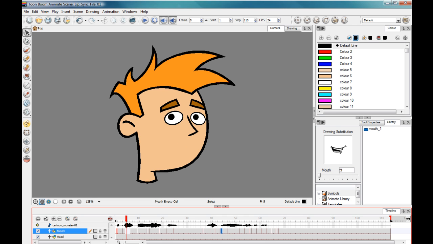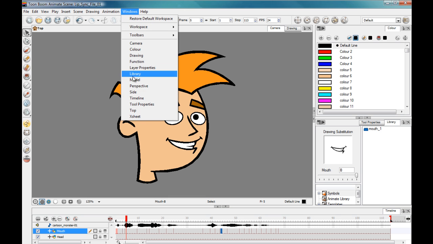But when you scroll through here, they'd still be the same until you change them, and then when you come in and go through, they'll change to the letter that way. You couldn't come in and change them on the timeline here, but if you're working with just 8 mouse shapes, you know that 1 represents A, 2 is B. There's not too much to worry about, but this is just an option to show you how to change that.